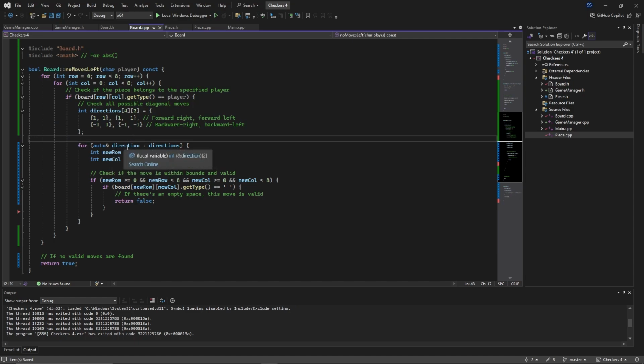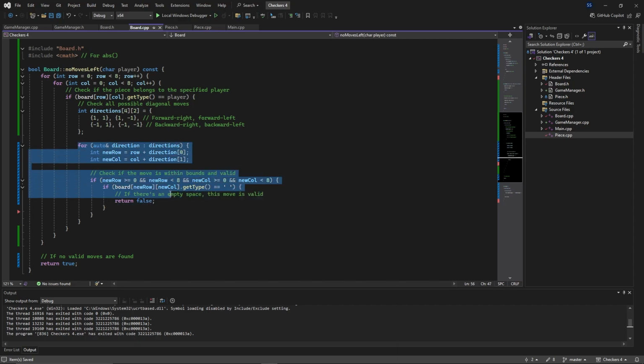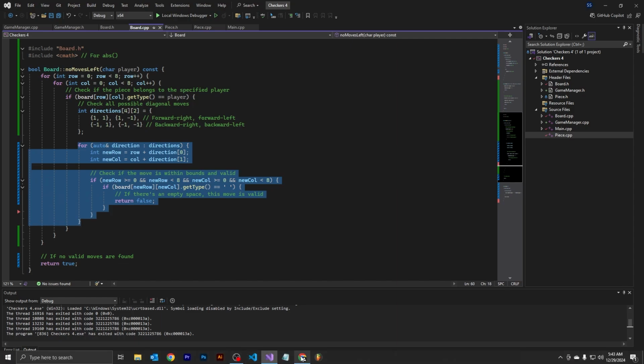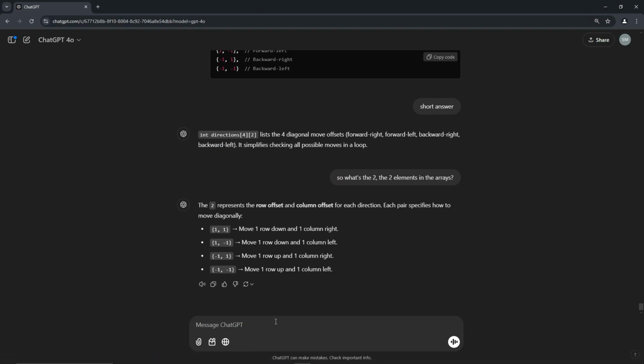So for auto direction, what is this part? The following part, short answer.